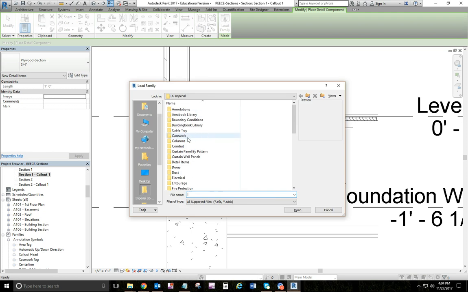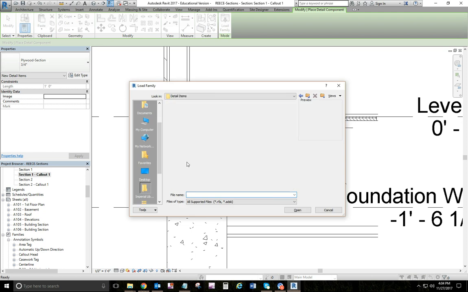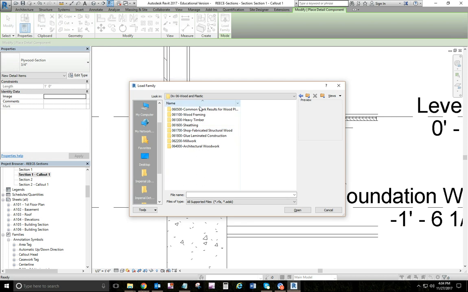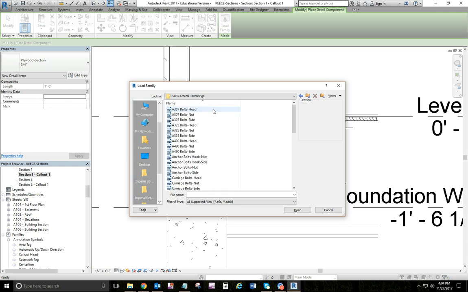And that will be, I still think it's here, common work results. Let's see, fastenings, angles, column straps. No, okay, so that's going to be back in Division 5. Anchor bolts, hook side. There we go. That's what we want.